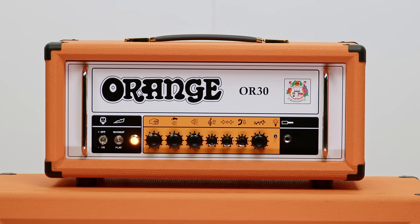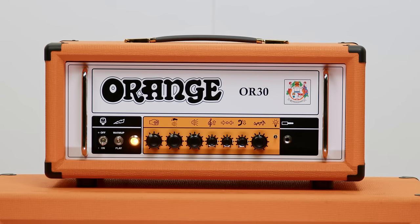It's not just the headroom and range of this amp that make it so versatile. The punch that it has is undeniable. It's not one thing that really makes that happen, but the power section and tone stack voicing are likely the biggest contributors. Anyway, it sounds great just about anywhere you set the controls, and it's almost impossible to get lost in the mix unless you're just not loud enough.